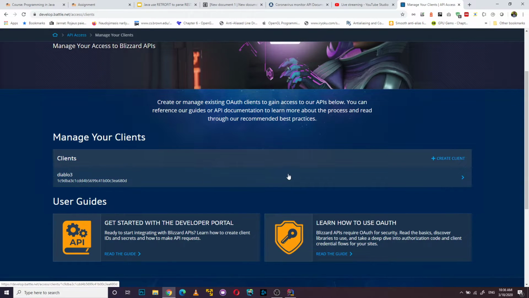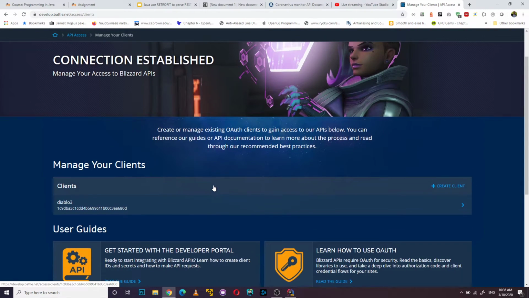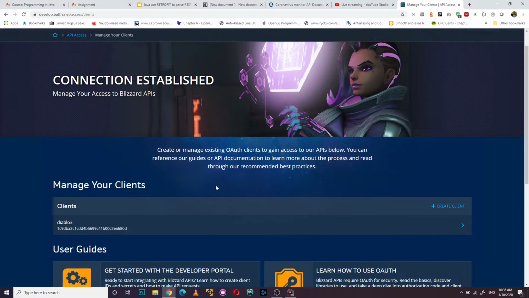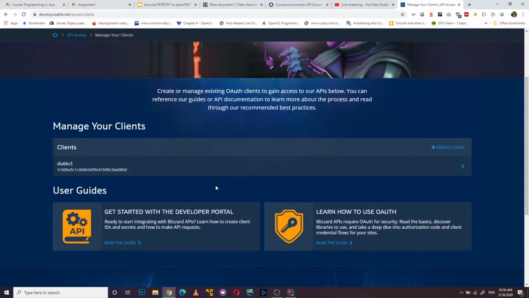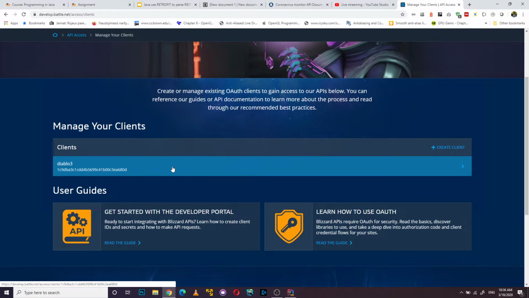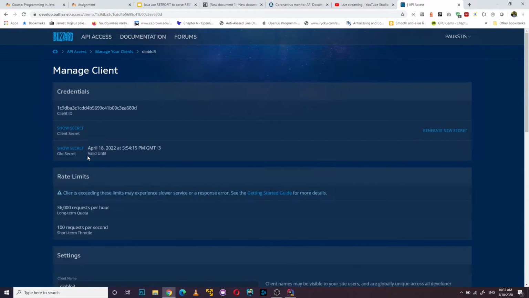Okay. Of course, first you need to create a client. Doesn't matter which type of APIs you will have, you need to create a client. When you're creating the client, you will always get your client info.